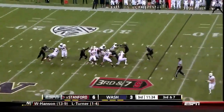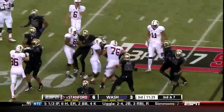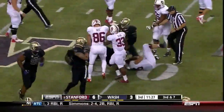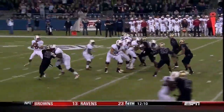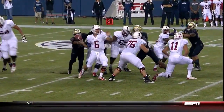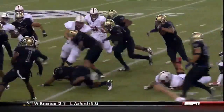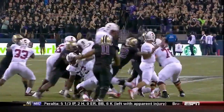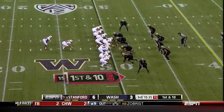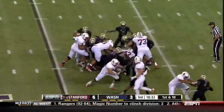Pressure coming. Ball's knocked free. On the ground, it's a fumble. Washington has it. Working up the middle, or coming from the outside, you get a strip from Andrew Hudson. Josh Nunes not getting rid of the football. That's their first sack in 3 games, guys. Well, it looks like it's Josh Shirley. Josh Shirley, Hudson recovered. And again, that's a testament to the job the Stanford defense does in a sudden change situation. They go back to the ground.